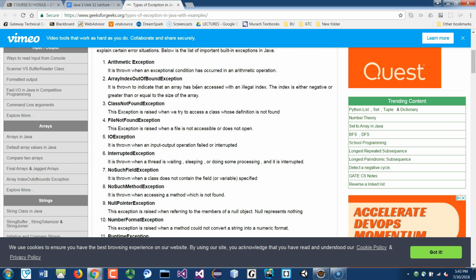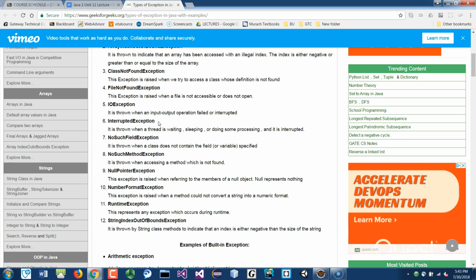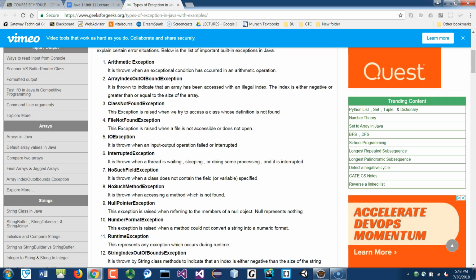Maybe you write a program that only allows people between 25 and 30 to join a club or sign up for some type of program. Then you throw that exception, right under your range exception or something like that. So you have your own custom exception as well. But these are all built into Java. It's a pretty good read here. Of course, you can always go to the Javadoc and find that in there too.